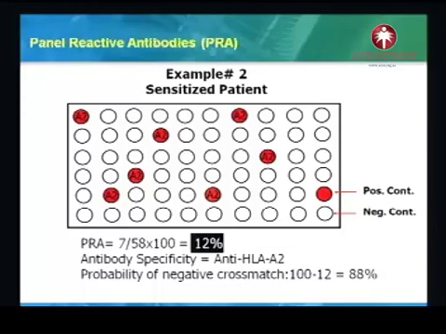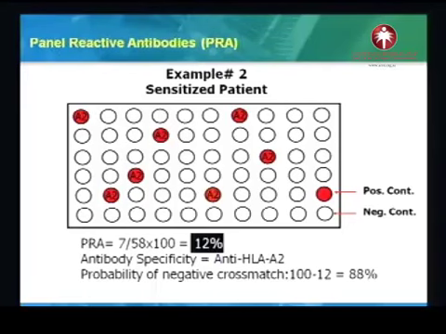And the way to know specificity, especially if someone is not highly sensitized as this patient, we look at the positive wells and we check what common antigens are there between all the 7 wells. And in this case, whenever we have the A2 antigen on the cells, the antibodies from the patient are reacting. So we can tell with confidence, following certain criteria, that this patient has an anti-HLA A2 antibody.